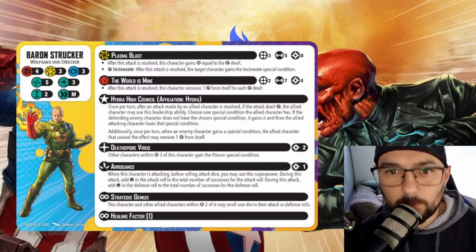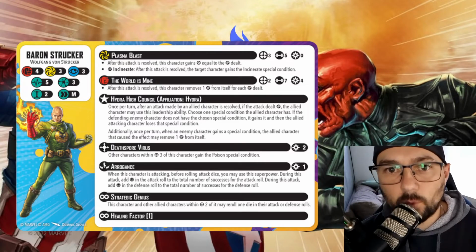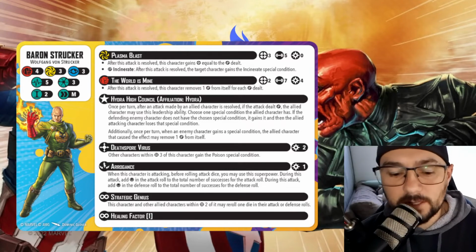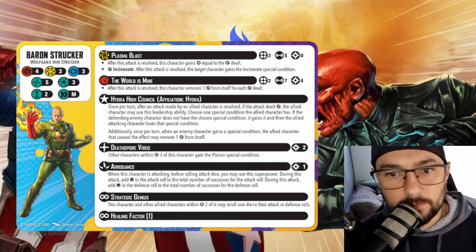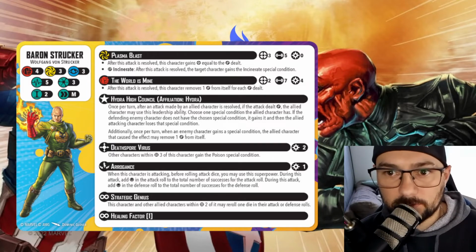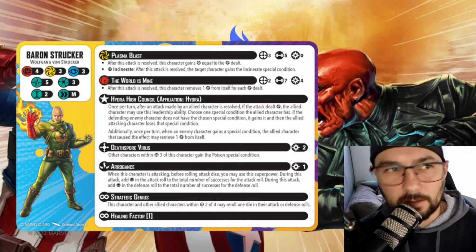The second part, which is actually exclusive to the first part: additionally, once per turn, when an enemy character gains a special condition, the allied character that caused this special effect may remove 1 damage from itself. So the cool thing there is, if you have, let's just say Bucky, because he's very common, Bucky shoots someone, puts bleed on them, Bucky can heal a damage. And for someone who's played a lot of Sam Vengers, I actually do like the incidental healing here and there. It can be just enough to kind of tilt the scales a little bit.